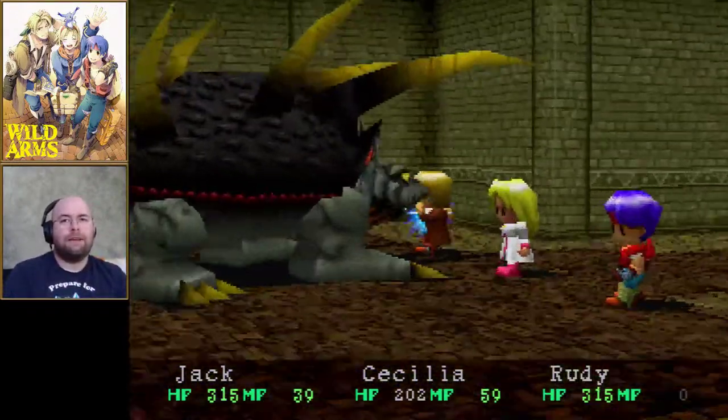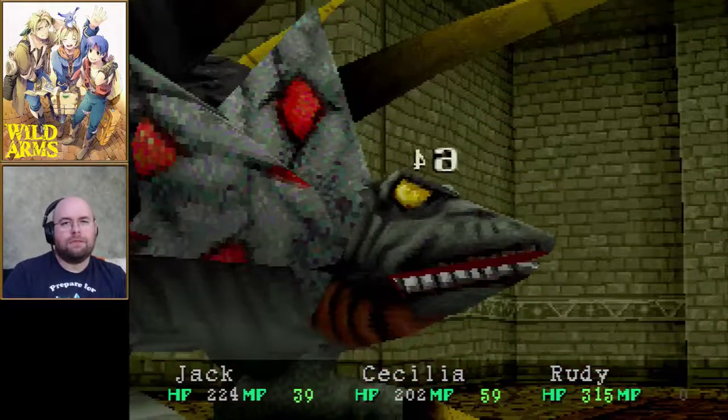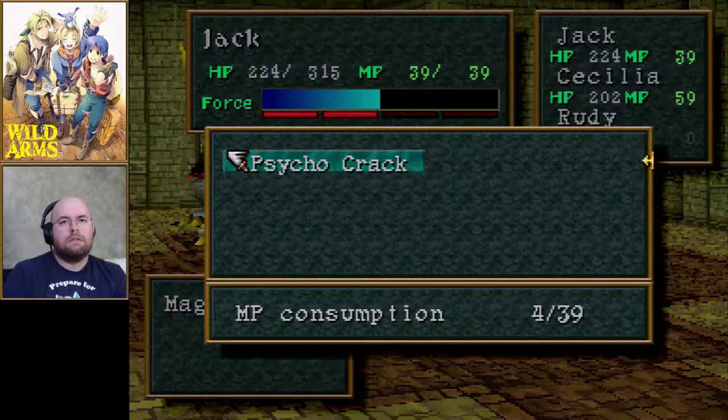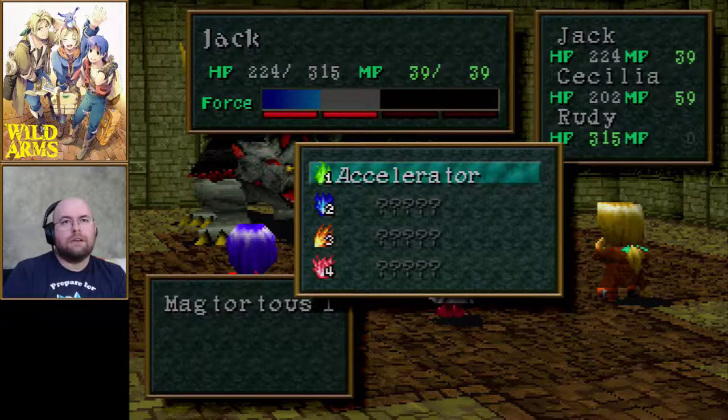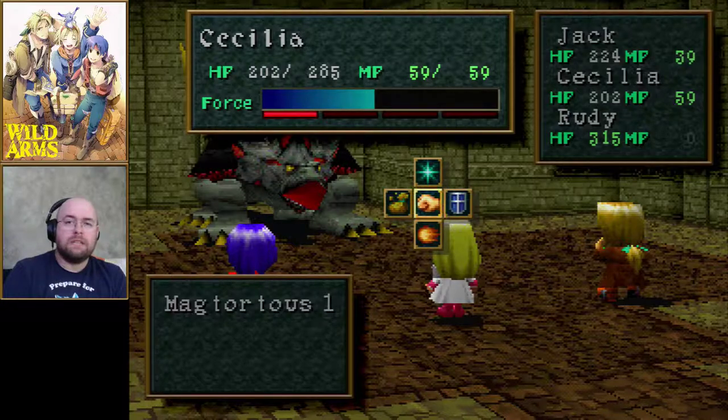Hey look, Rudy gained no MP. It's almost as though he has no MP. Also, Rudy having sorcery points means nothing in this game. Nothing. Yeah, so Jack has Accelerator, which I can use just to show an example. It just means that Jack goes first. It does nothing else.